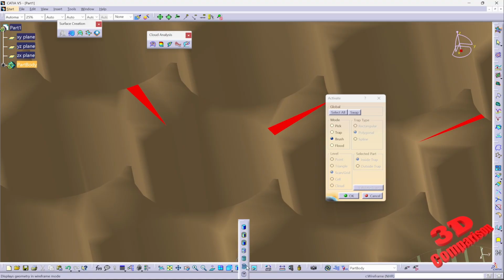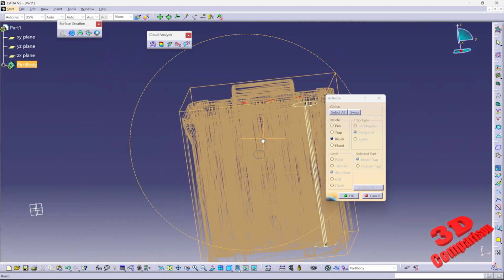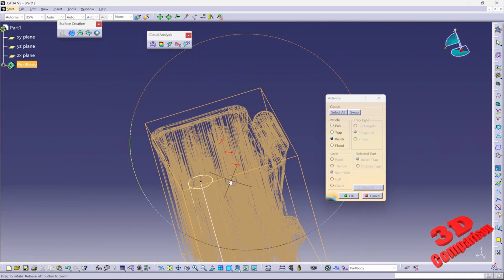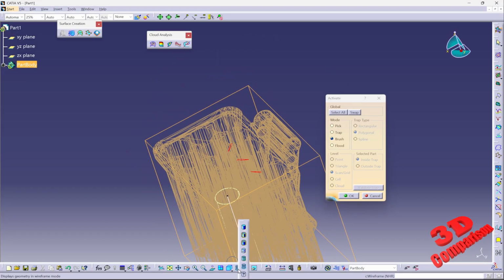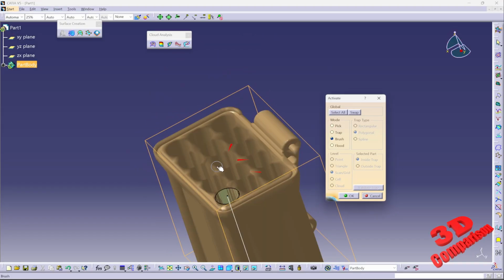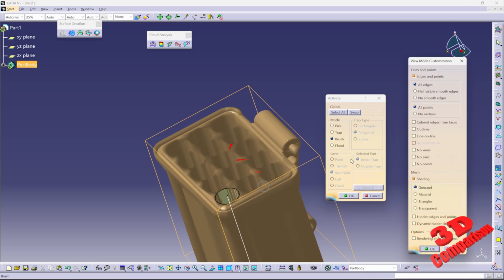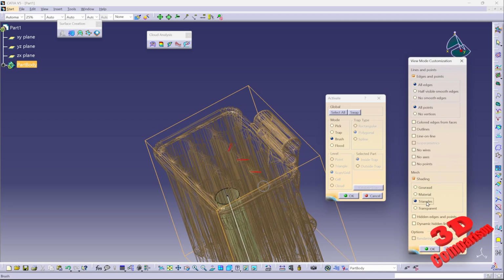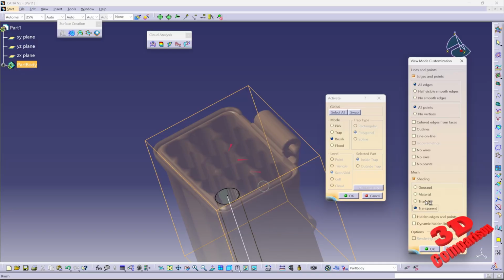You can also swap the visualization to wireframe, but again, the visibility over here is not that great. It's a little bit trickier. You can also go over here, for example, with shading, or you can go with a custom. In this case, we can maybe have the triangles over here for the mesh, but as you can see, that will not be that visible over here as well.